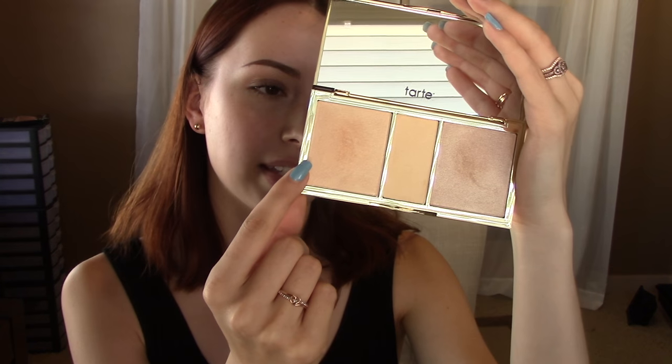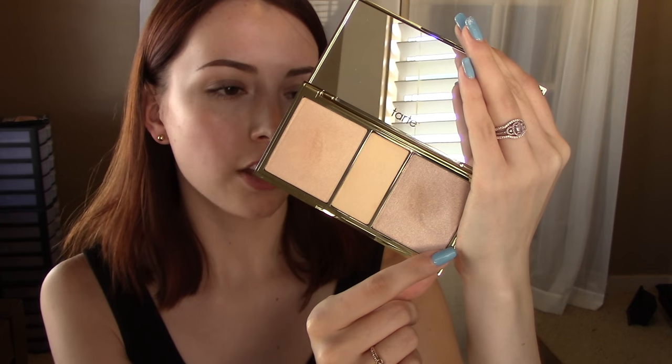This one over here is the Sunlight shade — this is the one I've been using the most, just because I do like the more beige-y champagne kind of colors. This one over here is more of a silvery rose color called Moonlight, and it's really pretty too. But I've mainly been using the Sunlight shade. I have it on today, and then I'm setting my under eyes with this. It is just such a wonderfully textured palette — I love how smooth and creamy these powders are. I love how pigmented they are, and most importantly the glow and beautiful dewiness it gives my skin is just so pretty.